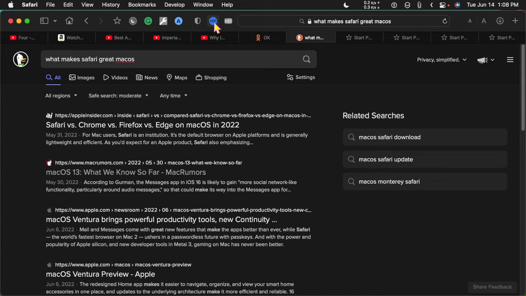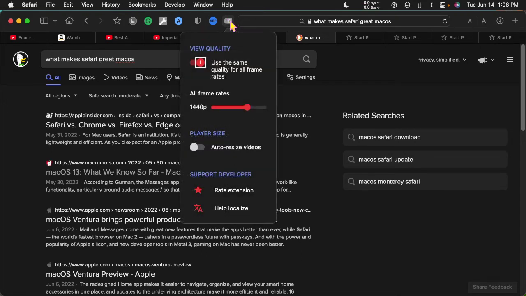With Safari, it just works. Ad blocking is just working. What is this one here? So this is another one that I find helpful, and this just sets the view quality as high as it can for videos.